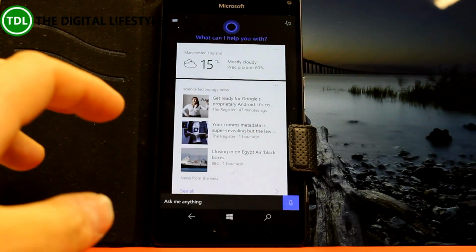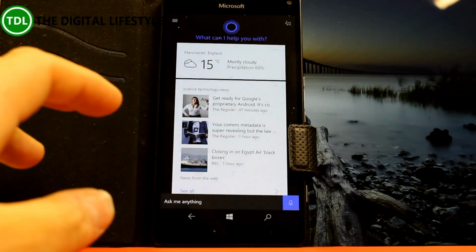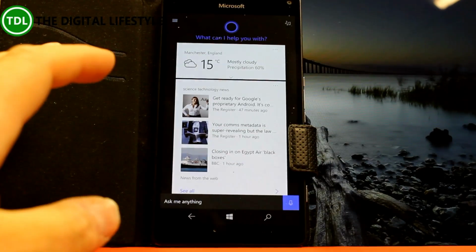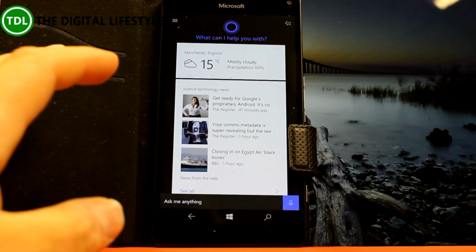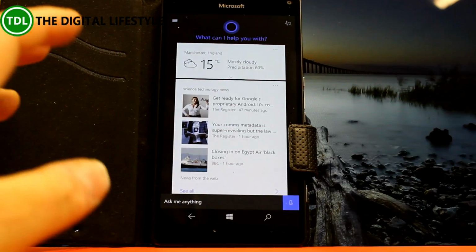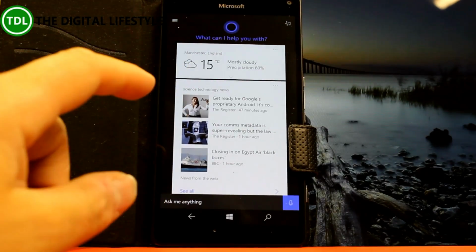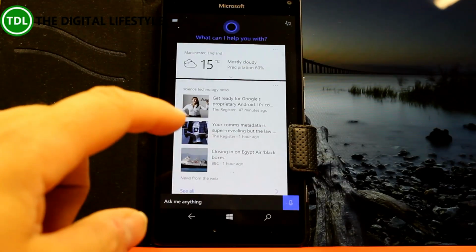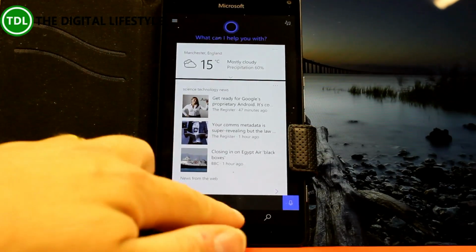Okay, so what's changed in this build? Well, really it's fixes. So they fixed issues with narrator, they fixed issues with the DPI settings being reapplied when you reset your phone. They fixed issues with finding on a page. They've got a more polished dismissal for notifications. So let's have a look.